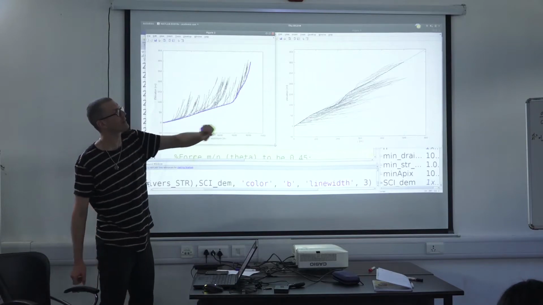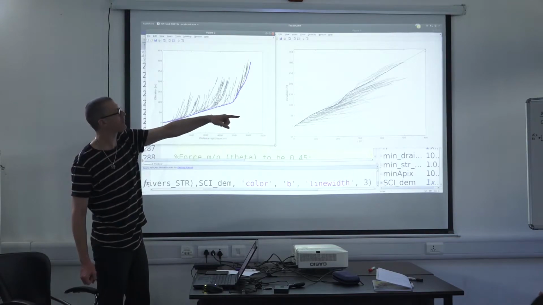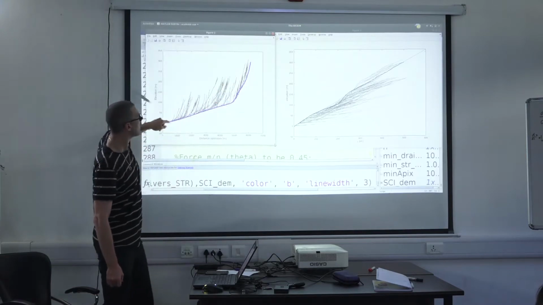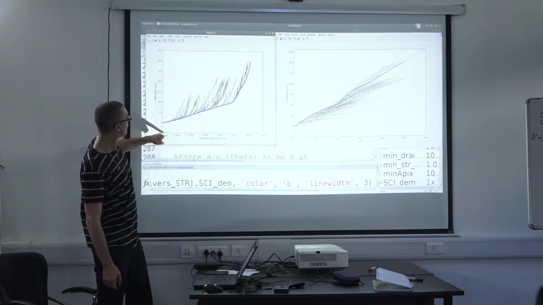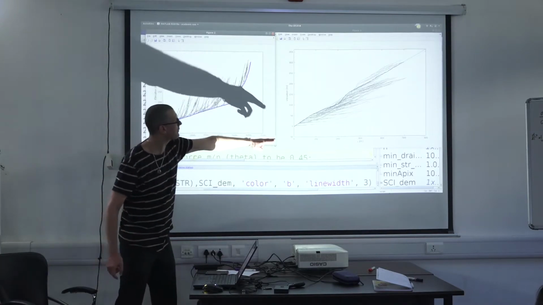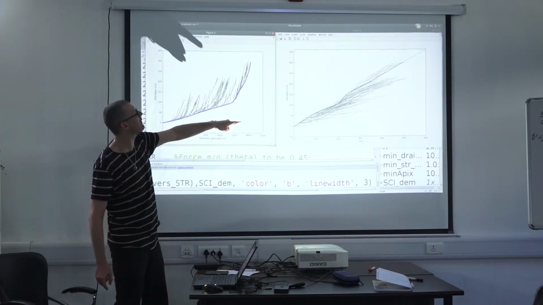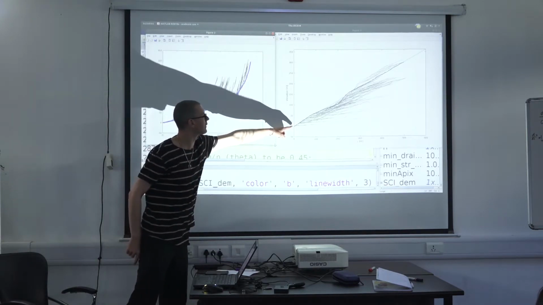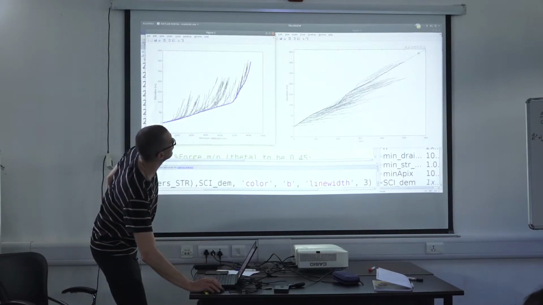Now, let's do that transformation of the x-axis by area. So we are integrating with respect to area. So that means that if we would have an exponential function here, that would become a perfect line because we're integrating with respect to area. So that distance upstream units becomes the chi units, which is essentially an integration of the area. So ideally, if you have a perfectly exponential river profile, you would have a straight line in here. It's shown by that blue line in here. So this is the average perfect profile.